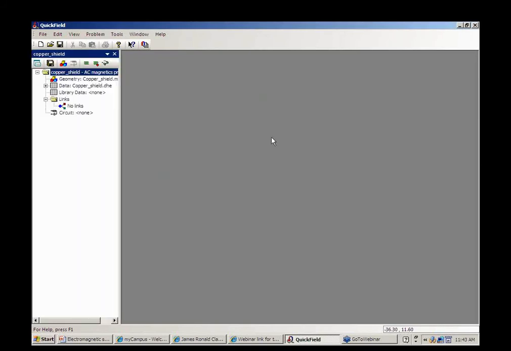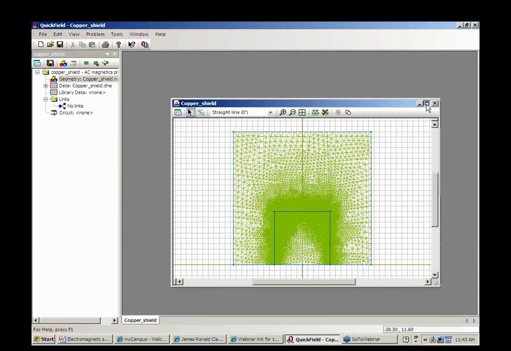This is an AC magnetics problem. Let's look at the geometry. This is axial symmetry.